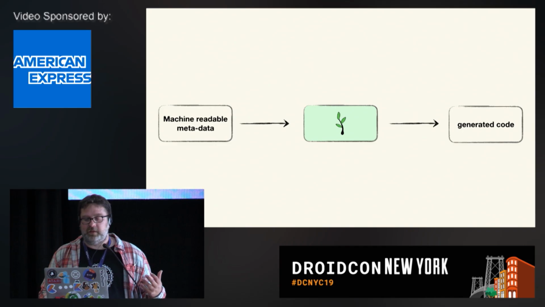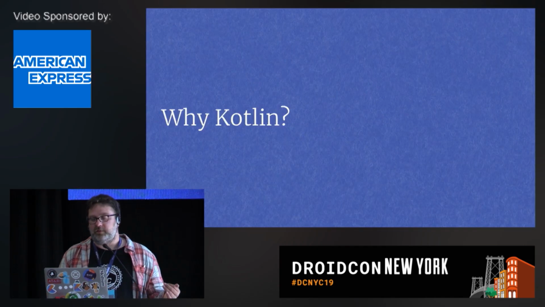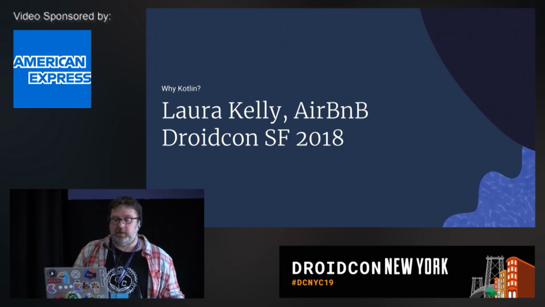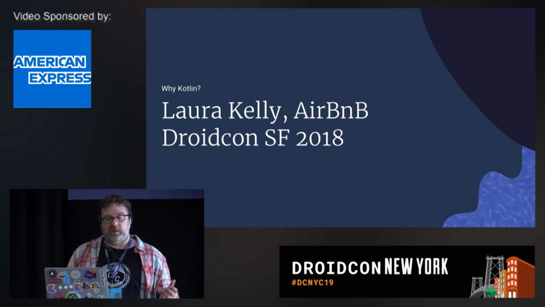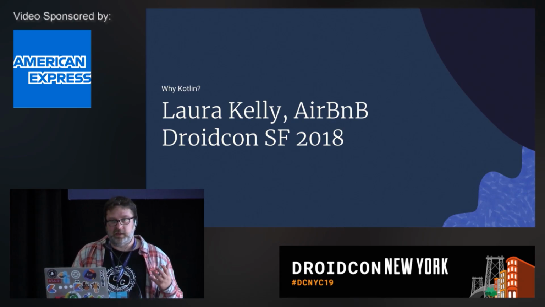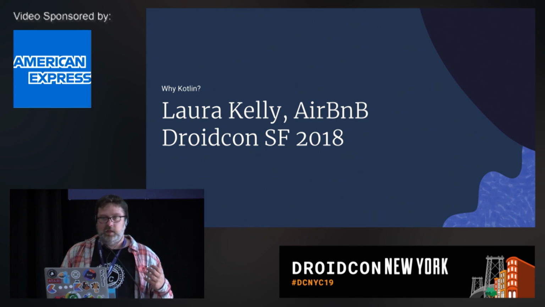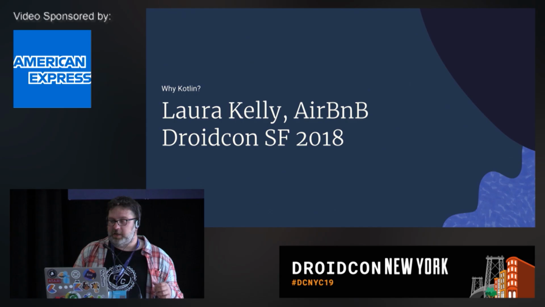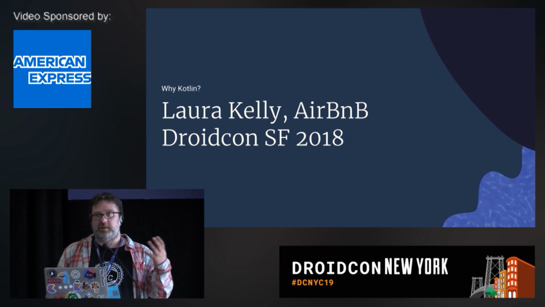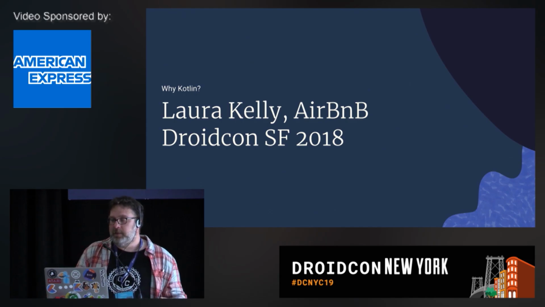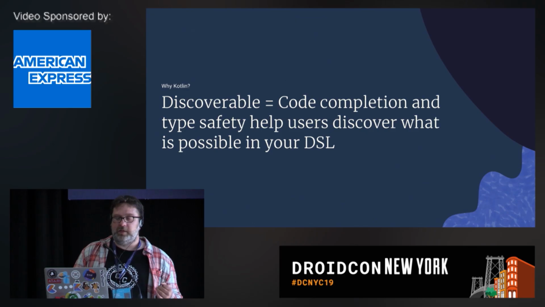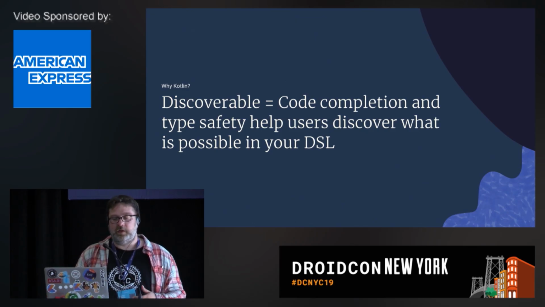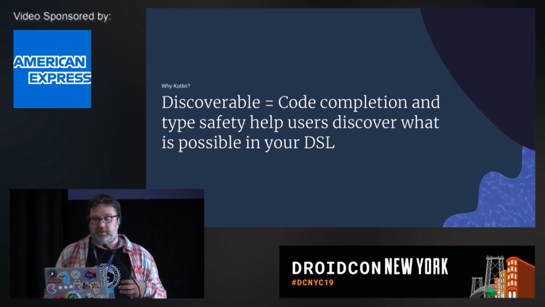Before we get into this, I just want to answer the question, why Kotlin, really quickly. I was inspired, last year there was a talk by Laura Kelly, who's an engineer at Airbnb, who gave this great talk about this Kotlin DSL they're using to do dynamic layout in their apps. I highly encourage people to check it out, but this was part of the thing that sparked the idea for this library for me. But most importantly, we use Kotlin because it's discoverable. Code completion and type safety help our users discover what is possible in our DSL.